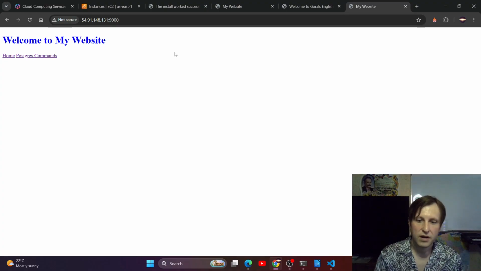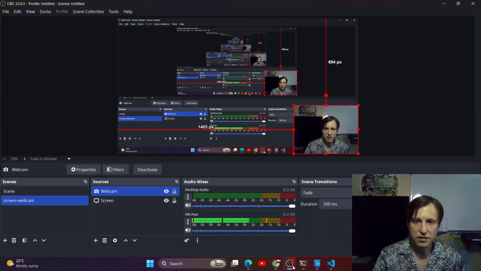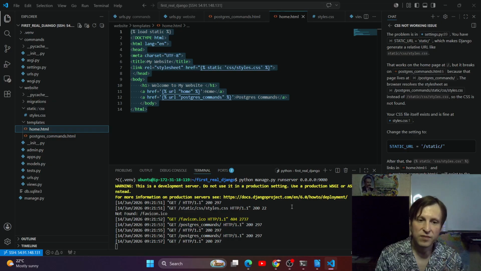And now if I want my website to continue running in the background, I need to use tmux or something, and I will break the link with this, I will close everything, I will switch off my Windows machine, but my website will continue running, but it's just a development server. For a production server, we need Gunicorn, Nginx, what is Redis, right? Redis, yeah, it's just for development, of course.